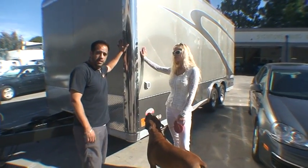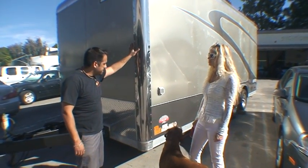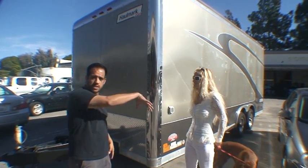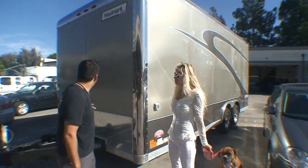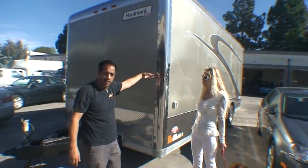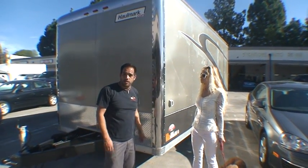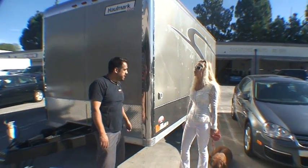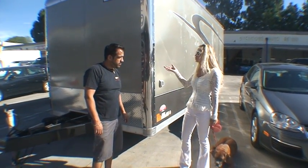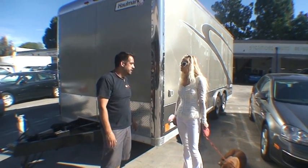Well, basically, the owner has a red Ford dually pickup truck, and he wants to match the color to the truck. So he's got a rally strap that runs on the top side of the truck. We're going to match that over here — that's going to run on the front face and back side of the trailer. But then the actual trailer is going to be transformed to a complete red. A ravishing red. So custom-made-to-order via the consumer — this will literally be a twin to that truck. Exactly. It'll trailer right behind him looking beautiful.